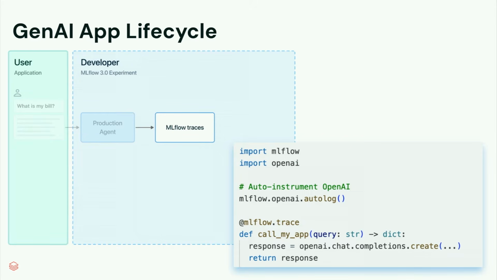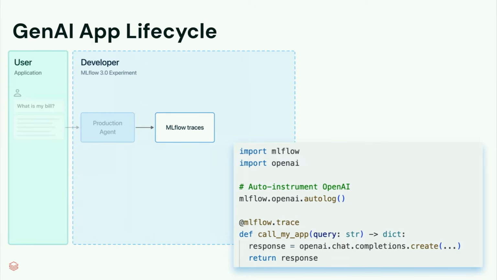And so MLflow tracing is our comprehensive observability solution. What you can do is put one line of code into any application deployed anywhere, whether it uses OpenAI, LangGraph, LlamaIndex, any of the 20 or so popular frameworks out there. We'll instantly grab the full observability data: every step that happens, what tokens were used, what documents were retrieved, and so on and so forth.